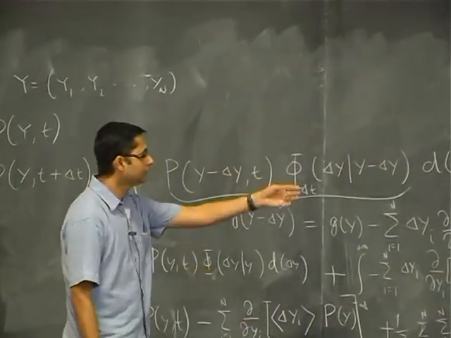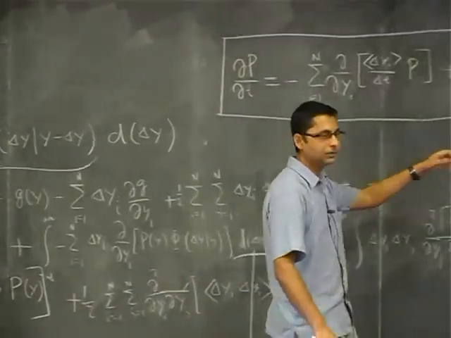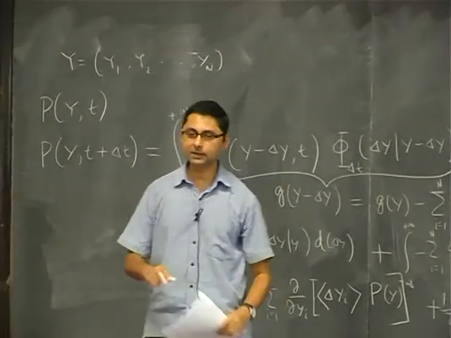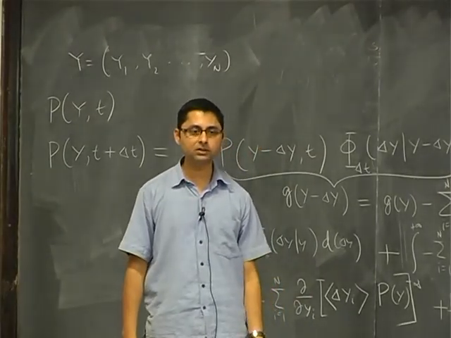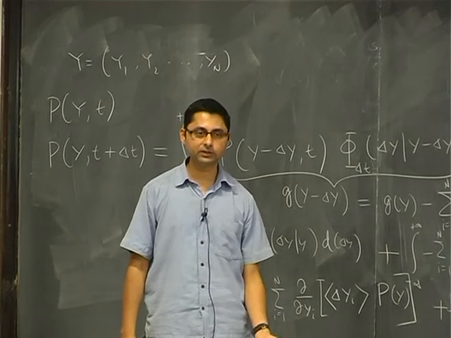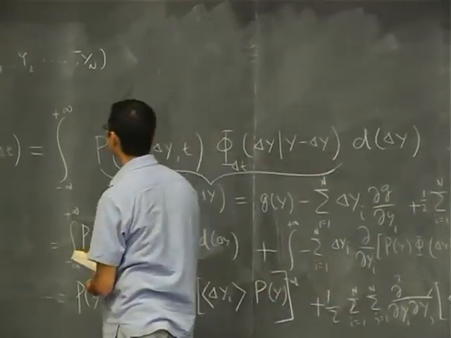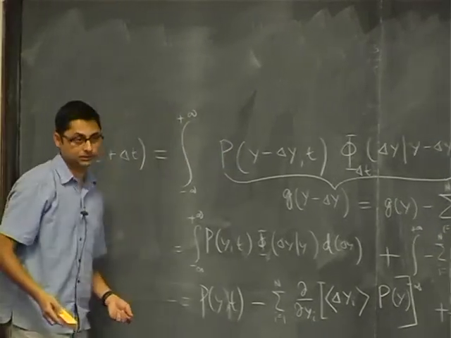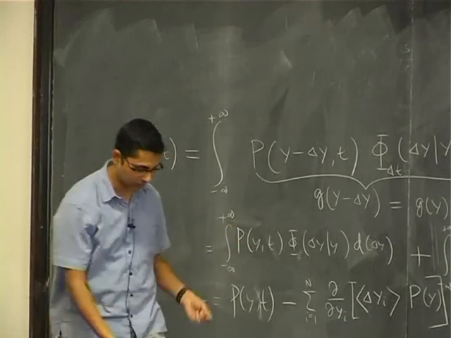If you try to derive it, otherwise we will do it in the tutorial. I was supposed to do some other stuff, but anyway it is the end of the lectures, maybe the tutorial will do. There is something called the survival probability, right, which is very important. So maybe I will just tell something about the survival probability and the first passage probabilities for Brownian motion in today's tutorial.